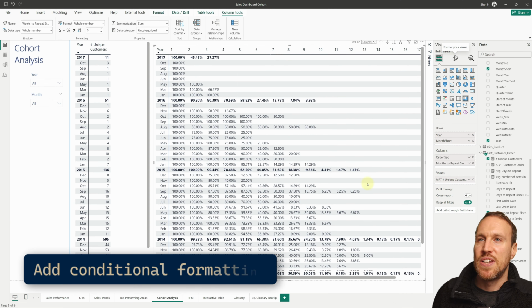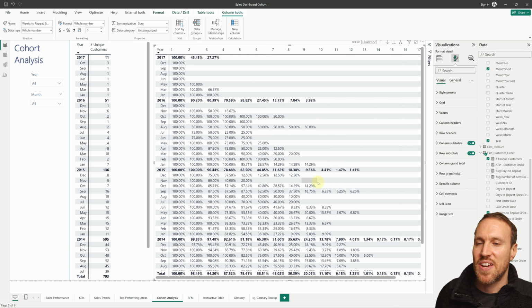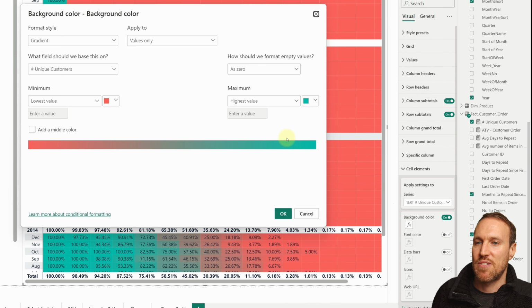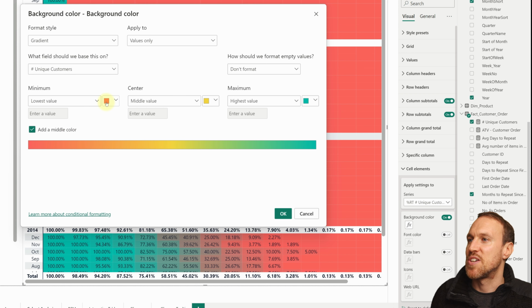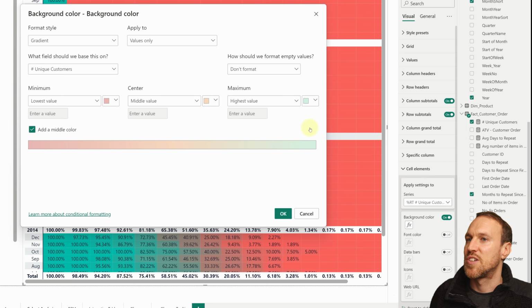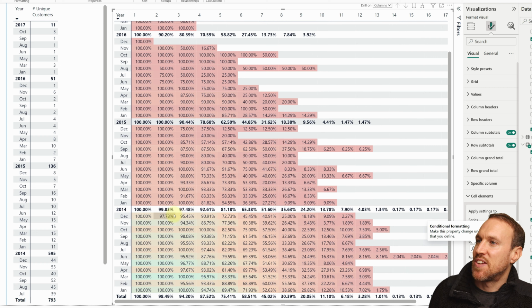And then you can apply conditional formatting, but just be aware that when you do apply the conditional formatting, it's going to give it to you by the number, not the percentage. So if we were to add in background color, as you can see here, and then remove don't format zeros, make that a light red, make that a light orange, and make that a light green, and do okay. Even though these are 100%, you can see they're red.